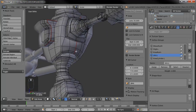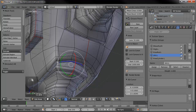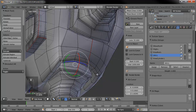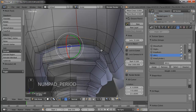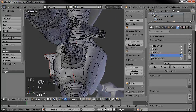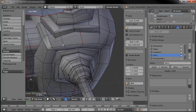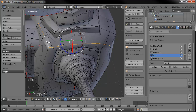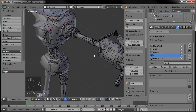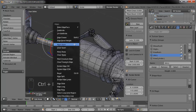So just to get the ribcage flattened out nicely when we unwrap the UVs, let's go ahead and add a seam around the bottom here. Control E, mark that. And we'll do the same thing on the top. Then we'll do the same thing on the upper arm now — Control E, mark that.